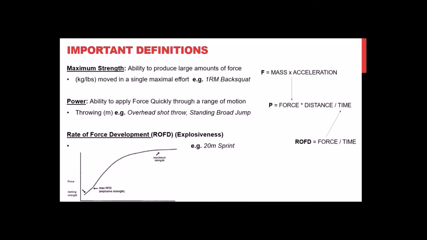In the power equation, distance divided by time means time is often a main constraint in track and field. When throwing, jumping, or hurdling, you have a limited amount of time to apply force, which is where explosiveness and rate of force development come in. Your ability to develop force quickly can also influence power, so strength training always has to consider how it relates to the variable we're trying to improve most.